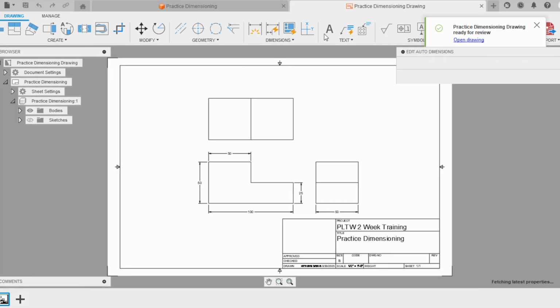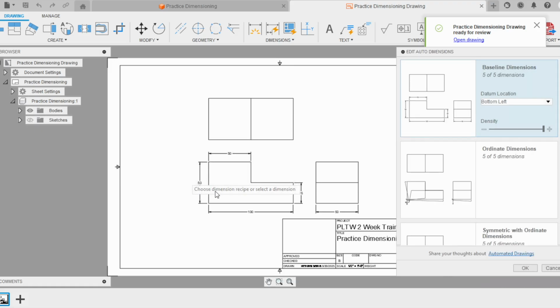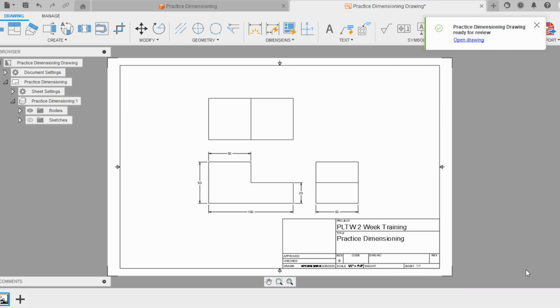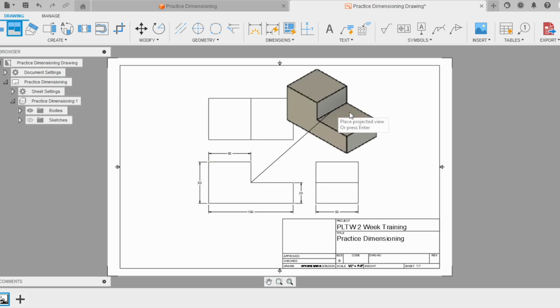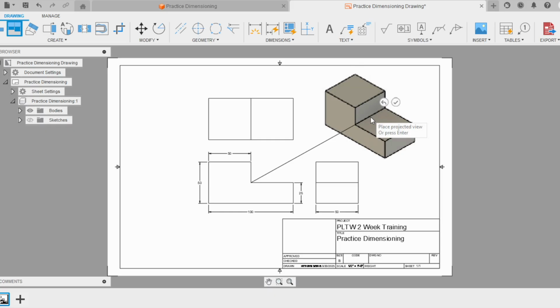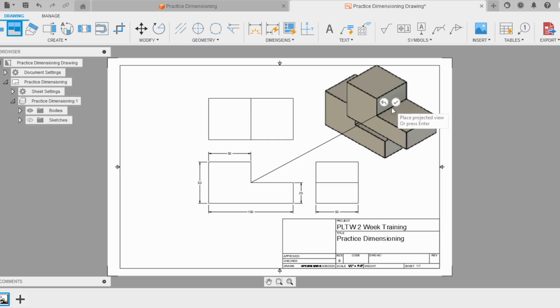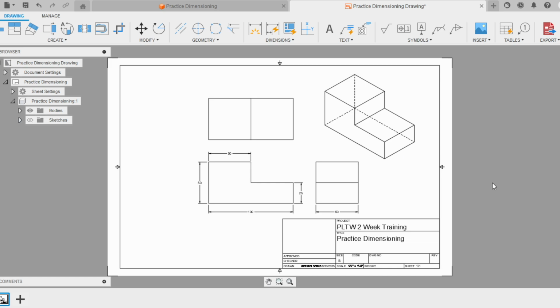Now, I've heard that this is not the way to do it in industry, and I've heard from people that you shouldn't do this because sometimes Fusion overdimensions, which is basically dimensioning too many things. But yeah. I was always told to have an isometric view, which is a 3D view of my drawing. So I do add that, but other than that, it's a really good approach to the dimension drawing, and it does it for you. So I definitely recommend this tool for simpler things. And I'm going to show you the other ways to do it that are technically more proper.